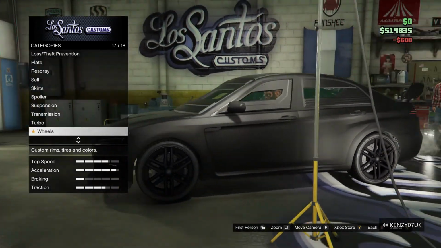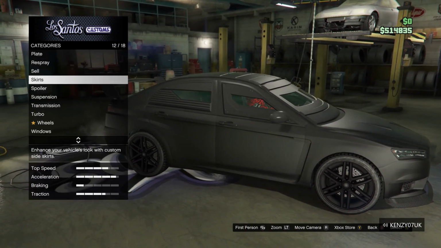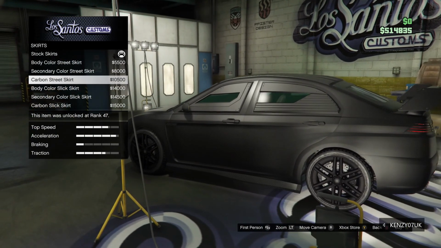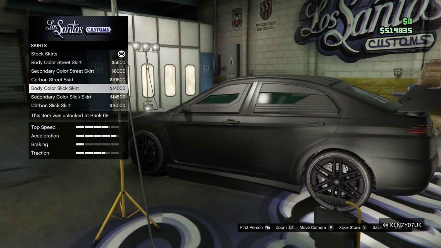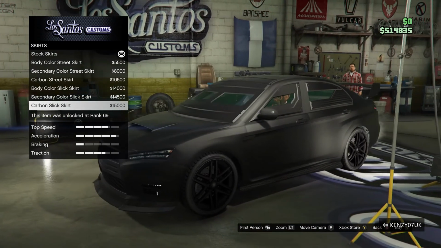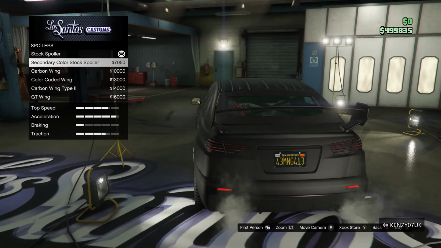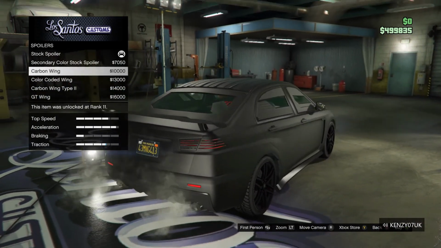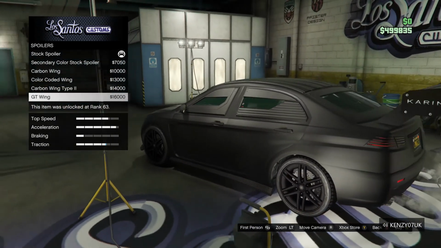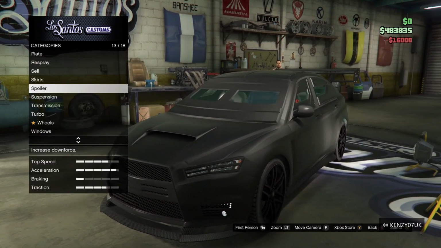Okay, let's just see if there's... No, there aren't any of that. So, respray. You know what? No, I'll wait for that. Skirt. So, we got body colour. We got secondary colour street. Carbon street. Body colour slick skirt. Secondary colour slick. And carbon slick. We're going to go with a carbon theme. And for spoilers, we got stock. We got secondary colour stock. Got carbon wing, got color coded wing, carbon wing type 2, and we got GT wing. Do I like that? Yes, I do.